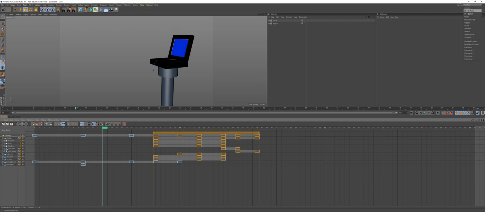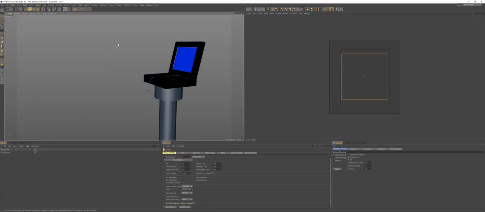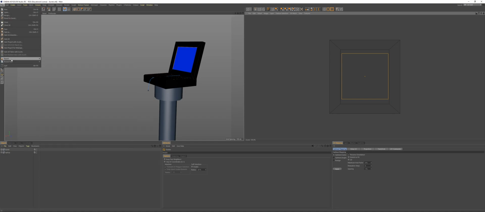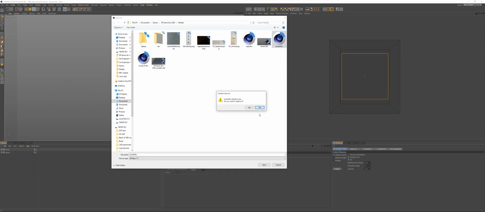Oh, not animate, but UV edit. So I'm gonna rotate this. Okay, so that is like that now. Oh. Okay. Export FBX. Turret FBX.